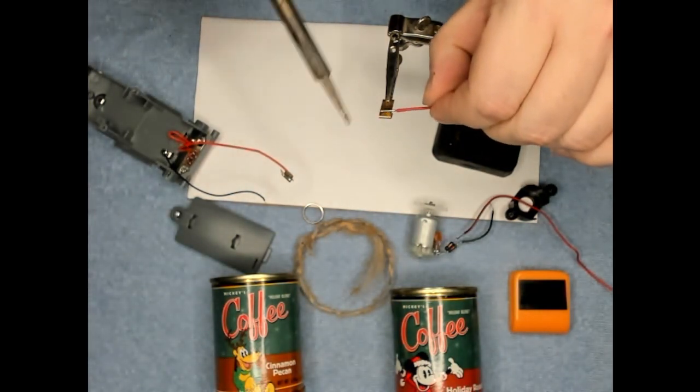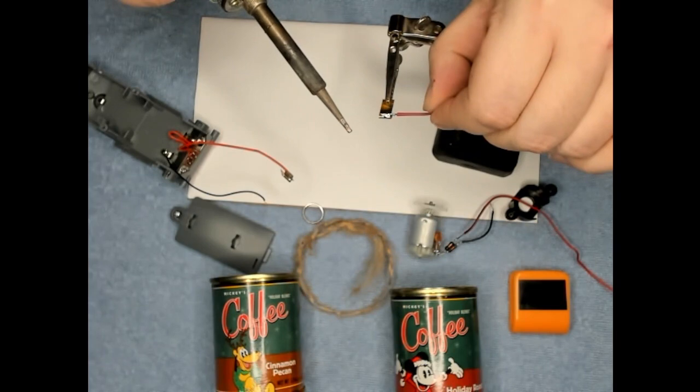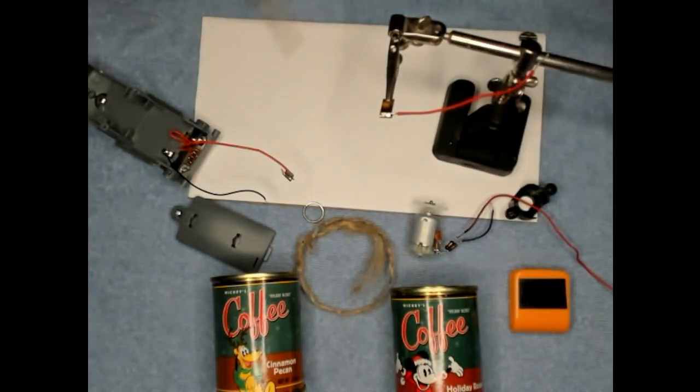Get this wire on here. There we go. Alright, next I am going to need to plug in my hot glue gun. I will be right back.